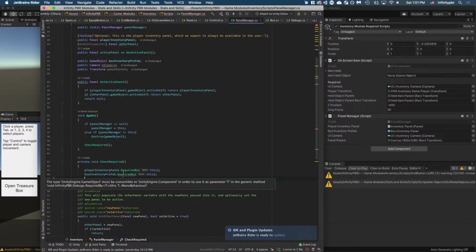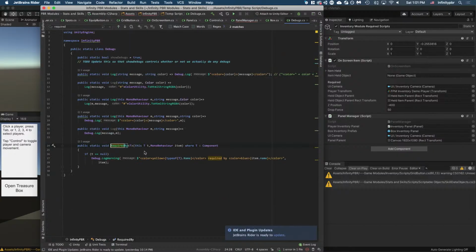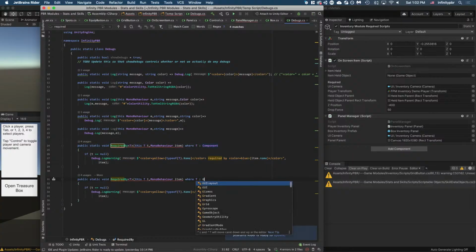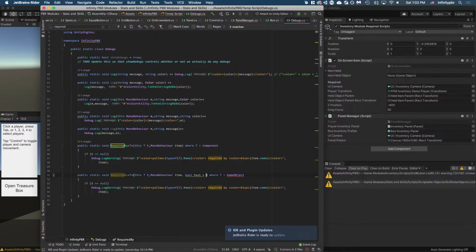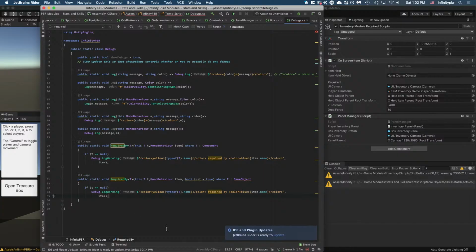Uh-oh. Oh, because it's a game object. Okay. But I bet I could make another version of this. Can I do that? Can I just do that? No, I can't. What if I just do like bool test equals true? Component to Unity object.